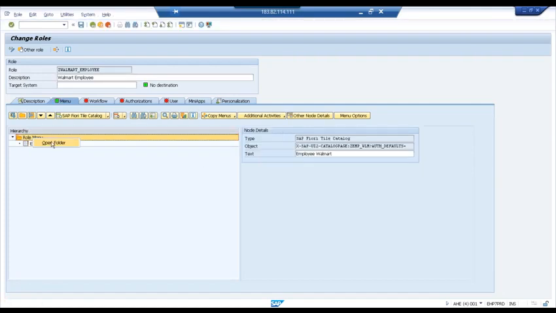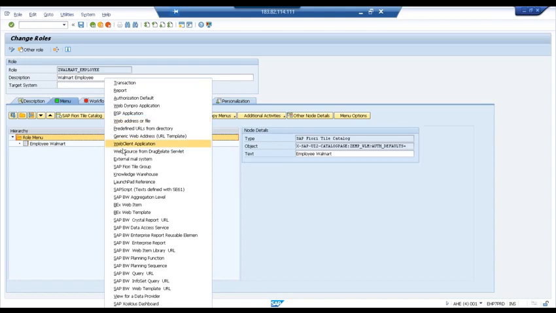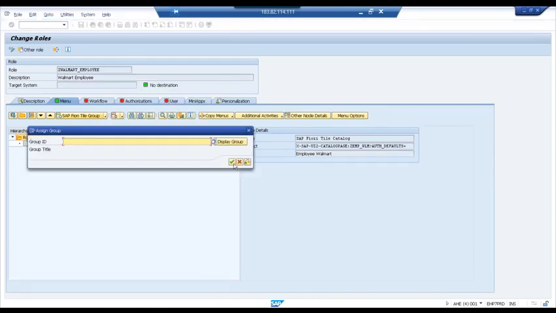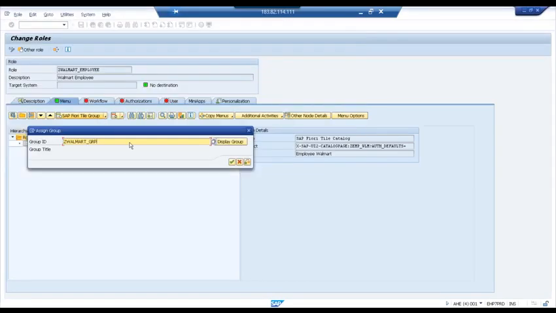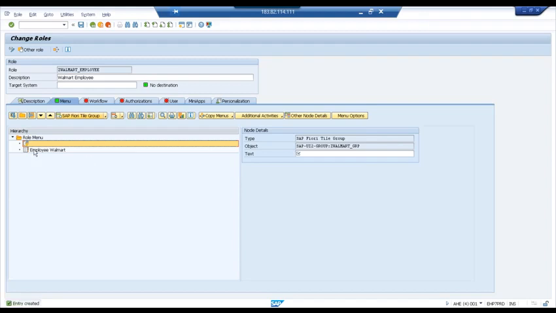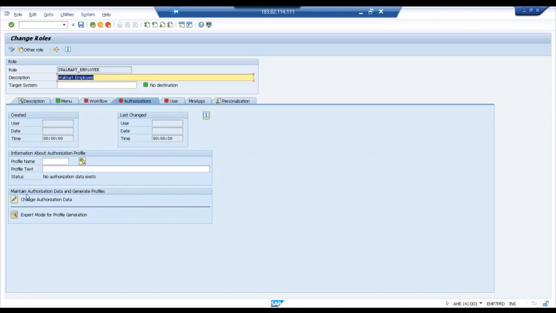We will also add the group. So SAP Fiori tile group is what you should also add. And let's give the group ID Z Walmart GRP. This is all in caps. So you can see it's added. There's no text here. So I say valuable EMP group. Click on save.